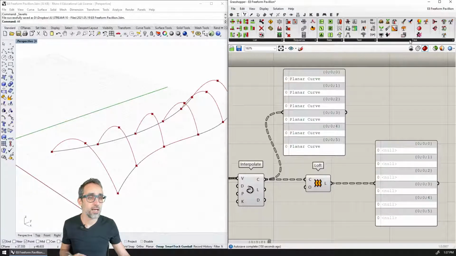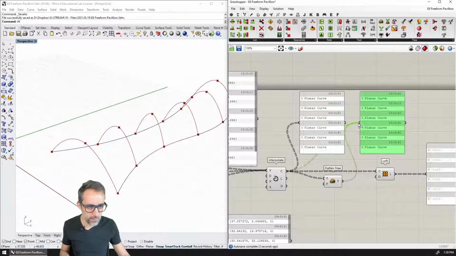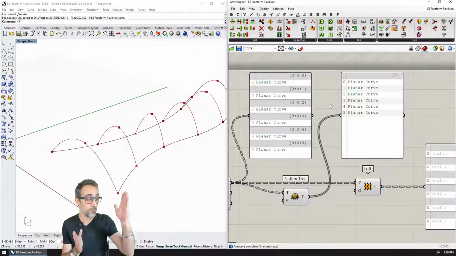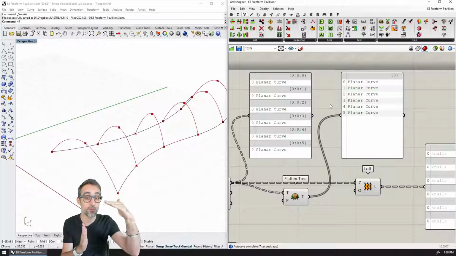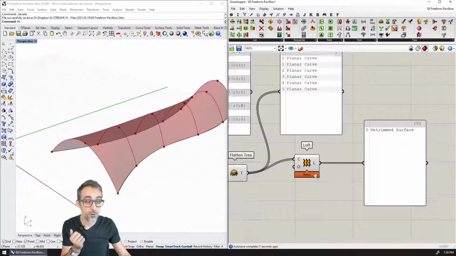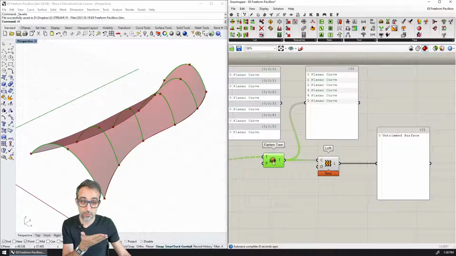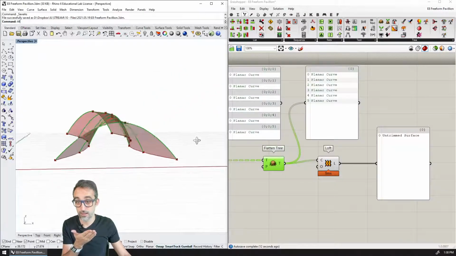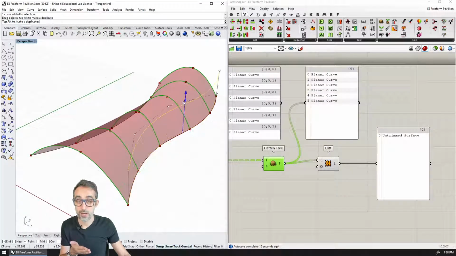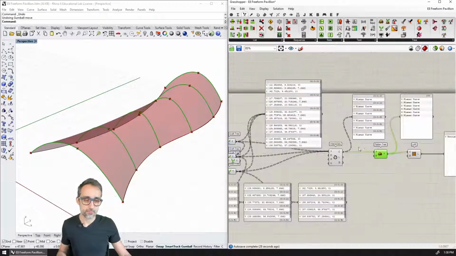So if I go here to tree and go to flatten tree, I'm going to try this out. Let me move this a little bit farther away. So I'm going to flatten this tree, and with the panel, make sure that I'm getting what I want. What I have now is that all my branches are gone and all my curves are on the same data list. And if I plug this in here, now you can see that what I get is the result that I intended, which is one single surface that gets lofted through all the elements on the one single list. All right? And of course, this is parametric, so I can move things around and things will adapt.